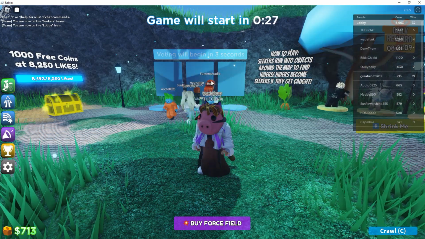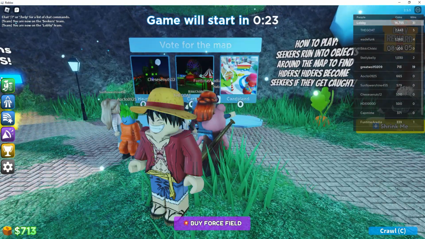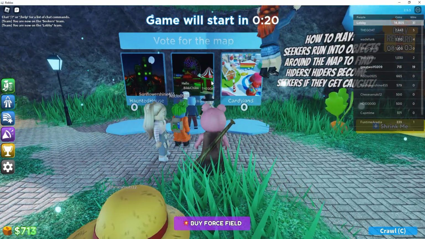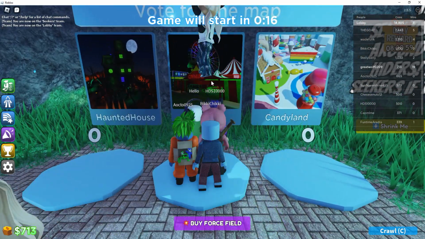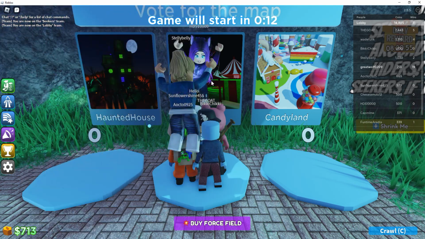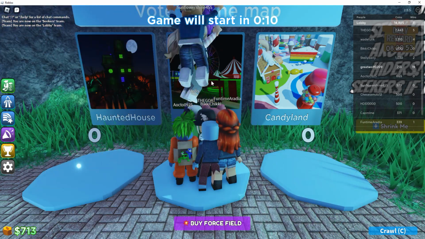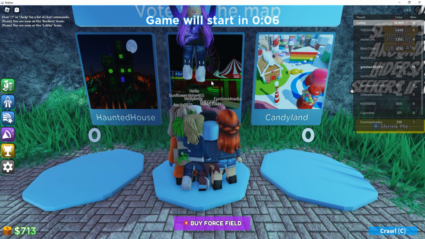All right. The game will start in 30 seconds. We need to vote for which one we want to do: Haunted House, Carnival, or Candyland. Let's go for the Carnival, because the Carnival's pretty cool. There's rides over here, so that's pretty cool.